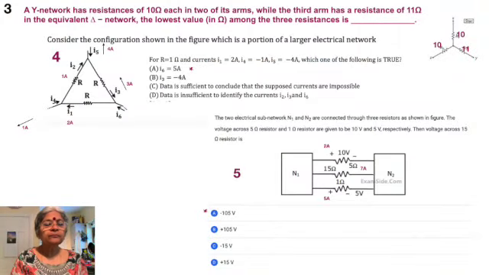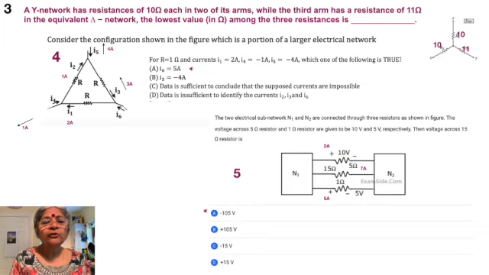Okay. So moving on to the fourth problem, we see many currents entering and leaving, and an important concept is that whatever be the network, whatever be the sub-network, all the currents converge to zero, or they all diverge to zero. In other words, this is the very important Kirchhoff's law, and the problem could be of that nature. So what do we see? Consider the configuration shown in the figure, which is a portion of a large electrical network. For R equal to 1, whatever be the value of resistances, it does not matter because it's all a matter of currents.